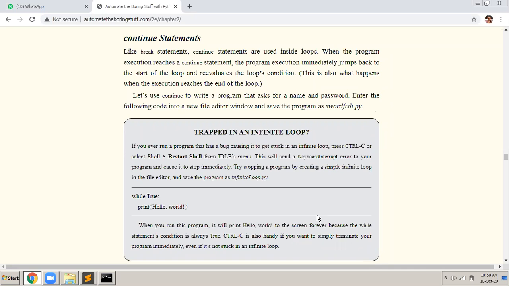But what does the continue statement do? Whenever the continue statement is encountered in the body of the loop, if there are remaining statements in the body of the loop, it skips the execution of those statements and directly comes to the beginning of the loop and checks the condition. If the condition is true, again it goes inside the body of the loop. If the condition is found to be false, then it stops the execution of the loop and comes out. The continue statement simply sends the control directly to the beginning of the loop, skipping the remaining part of the body of the loop. Okay, let us take an example. You will understand it better.